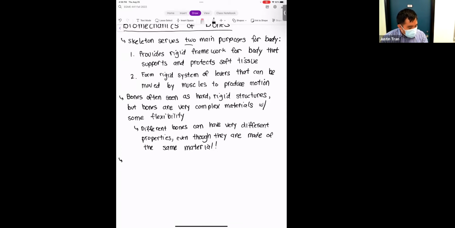Right. And so your bone is very much a living tissue, like any other part of your body. And so maintaining bone health is very important to humans, just as important as all the other parts of the body. Okay? And a large portion of our elderly population actually struggle with their bone health, because they don't take care of it over the years. And so part of this is we're going to talk about how bones actually change as a person ages, and what you can do to help maintain that health for a long period of time. Okay.